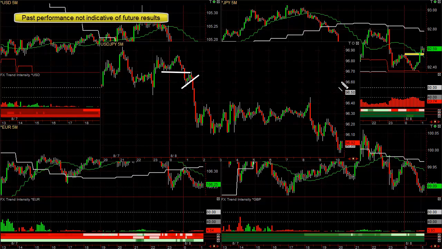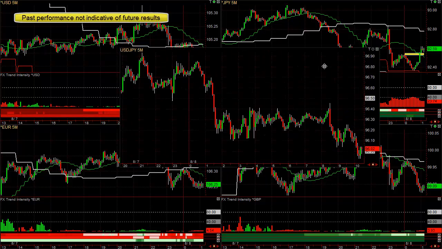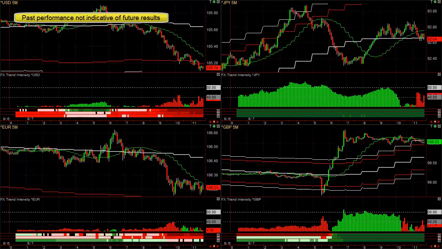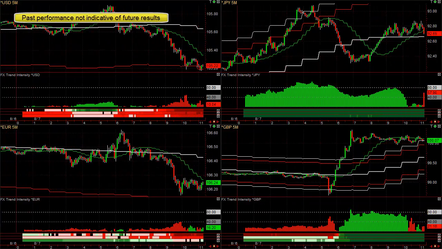The dollar yen frequently, a lot of times the dollar and yen trade in the same direction. Or the volatility is not that much, so you can see this fell 40 pips. That's a pretty big move for the dollar yen for one swing. Let's put up some other charts on here. We know the dollar was weak and the yen was strong. So let's take a look at some other currencies.